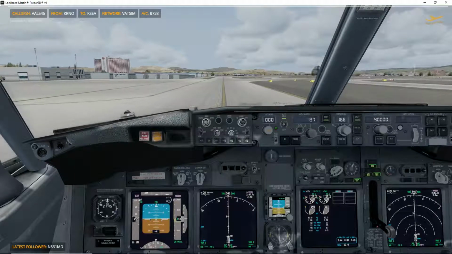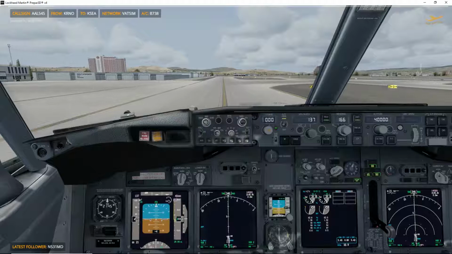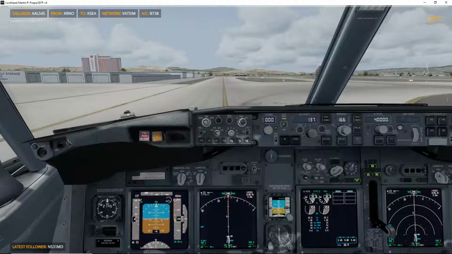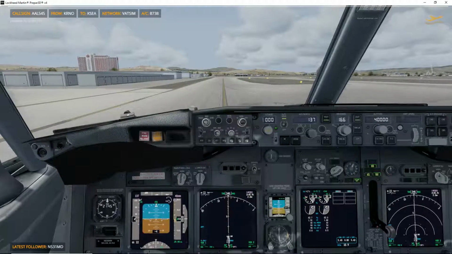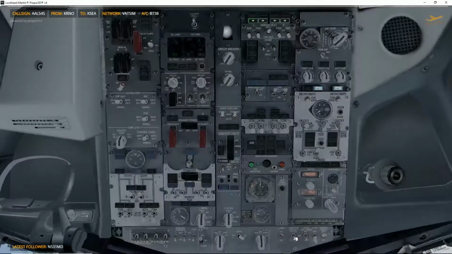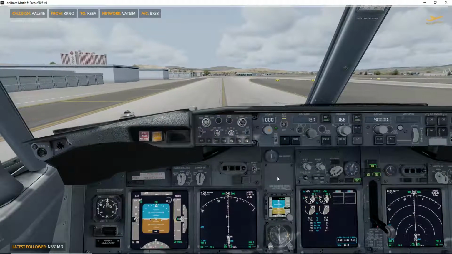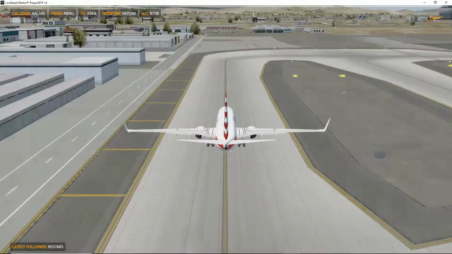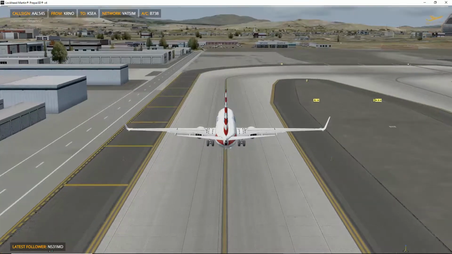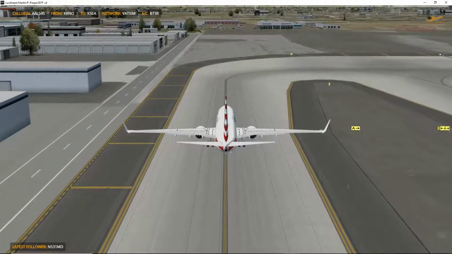American 545, runway 16 right, clear for takeoff. Okay, 16 right, cleared for takeoff, American 545, thanks. Delta 233, Oakland Center, climb and maintain flight level 270, say altitude leaving. Climbing through 17,000 to flight level 270, Delta 233.